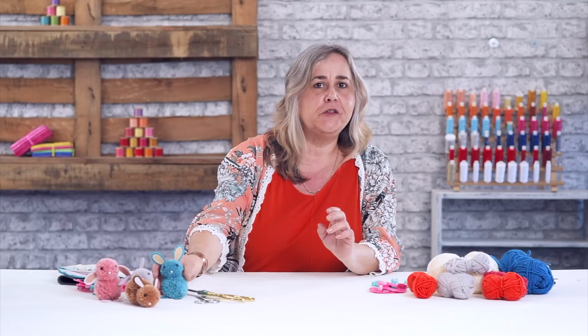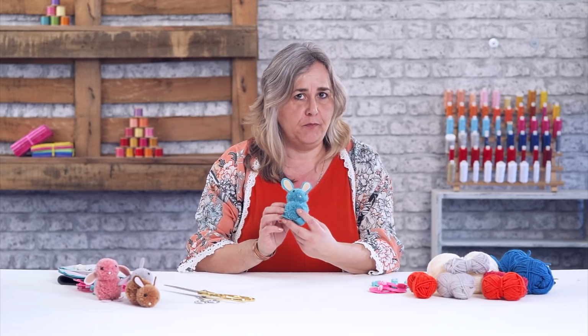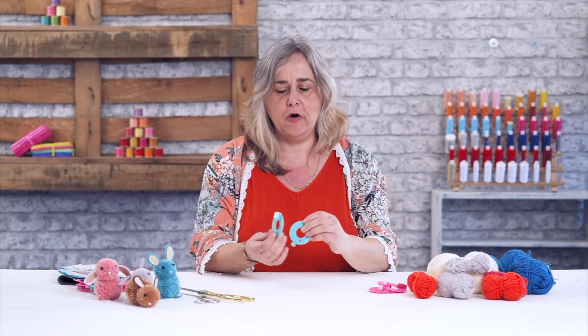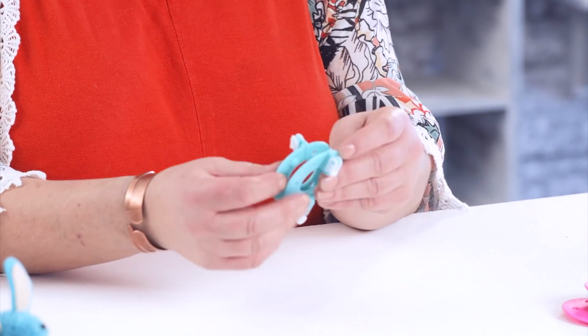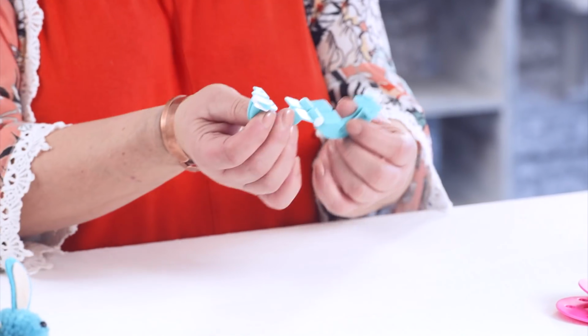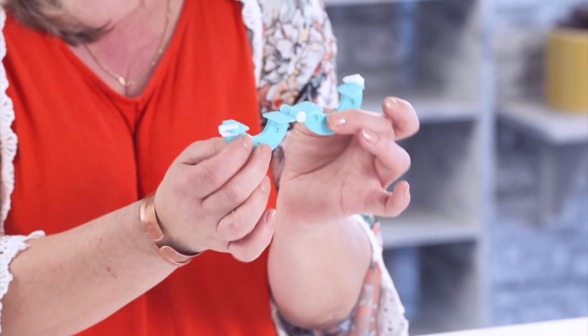My name's Corinne Brad and today I'd like to show you how you can use plastic pom-pom makers to make cute bunnies like this. It's very simple. You need a pair of pom-pom makers and they come in two halves to make it so much easier to take them apart. And they open up into like a W shape.